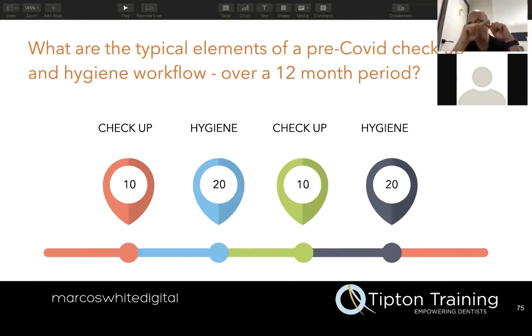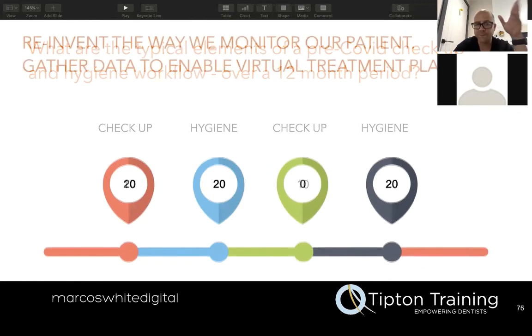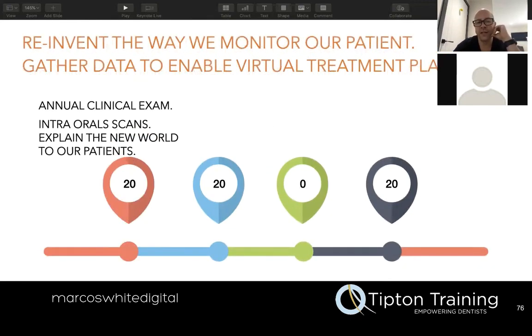And then we are not seeing them for 12 months, but we are having them in a position where we can either digital triage or refer to their existing scans. And really, we're planning out the next 12 months of their oral health, and we're putting them with the right hygienist, with either a sonic scale under AGP conditions or a hand scale. And we're making those decisions in a very back to basics way, but digitally enhanced. So we're reinventing the way we monitor our patients, and we're gathering data to enable virtual treatment planning if needed.